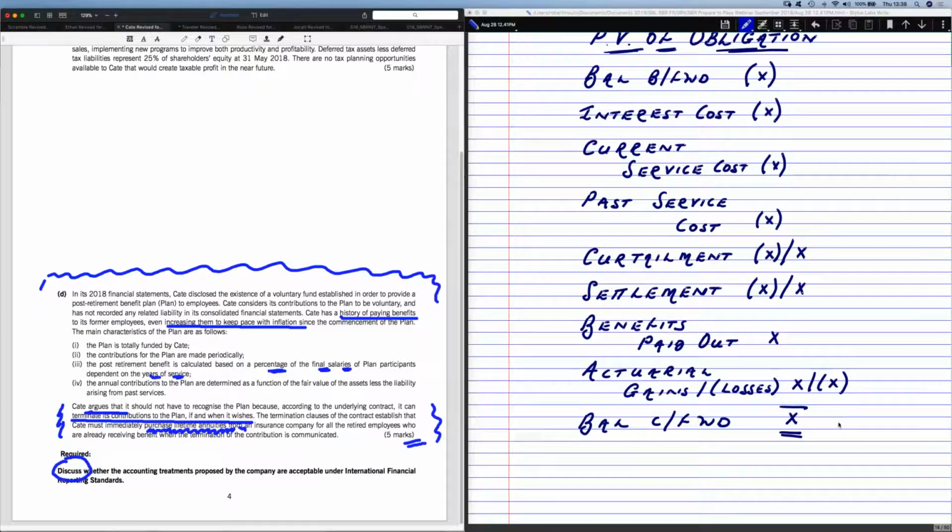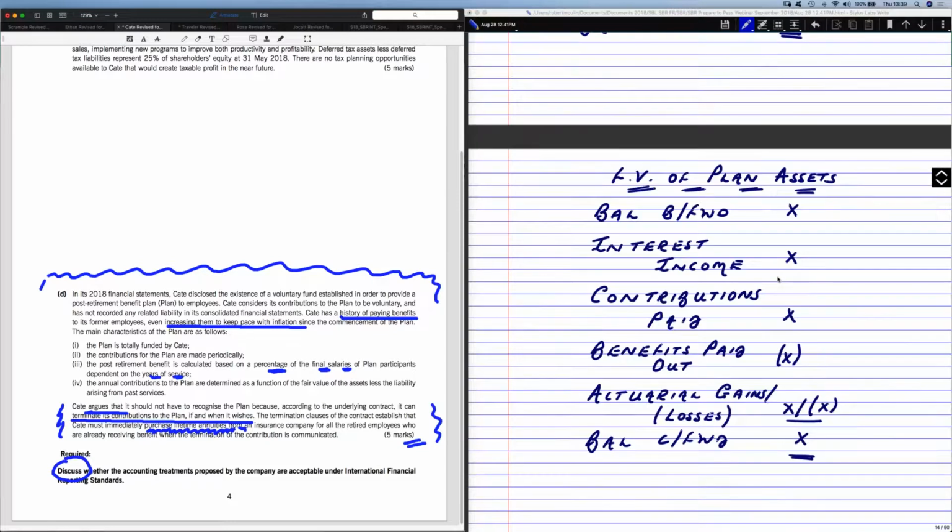Because if it does, you'll start to see the significant difference between DC and DB. As some of you have mentioned on the Facebook page, with a DB scheme, the risk is primarily with the employer, whereas with a DC scheme, the investment risk and what we call the actuarial risk is primarily with the employee. So with a DB scheme, more of the risk, if not all of the risk, is with the employer, whereas with a DC scheme, the risk is primarily with the employee in terms of what that benefit will be and how it will be funded. These are important things to think about. That's a very, very important point.